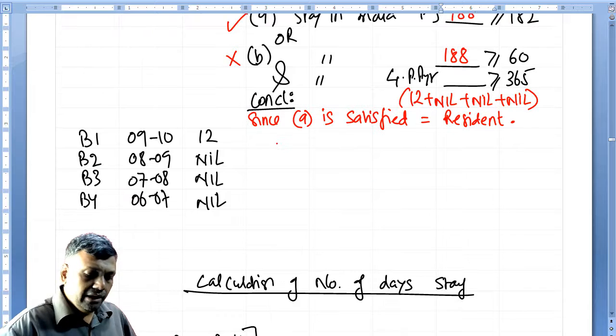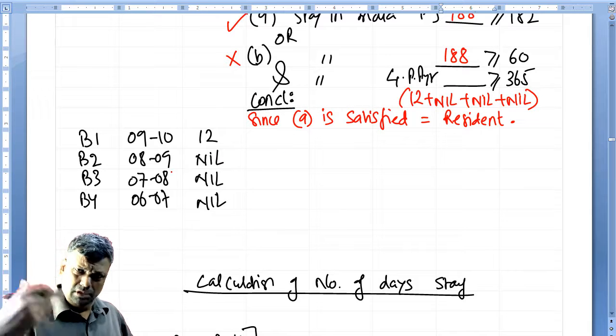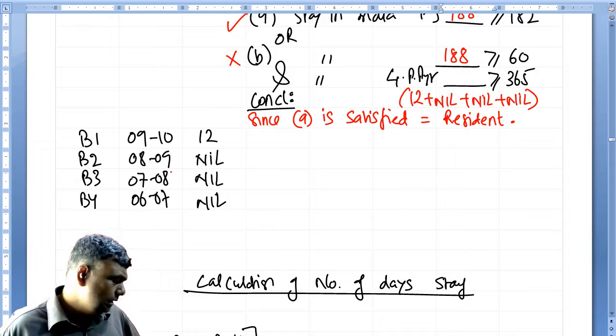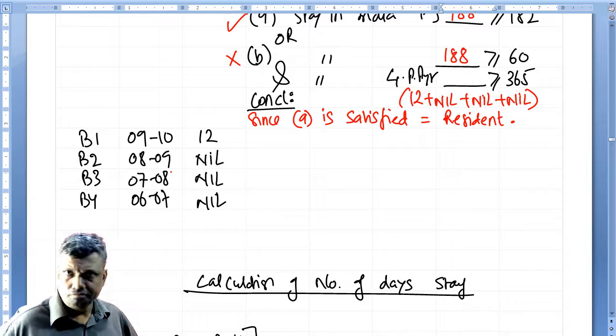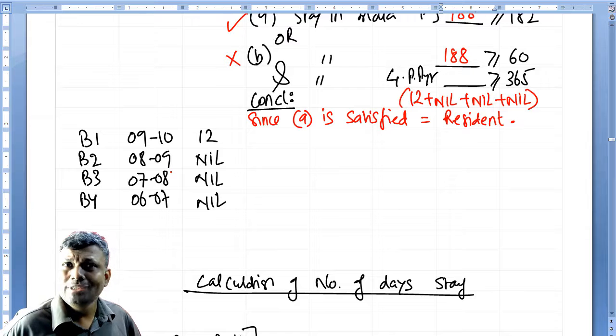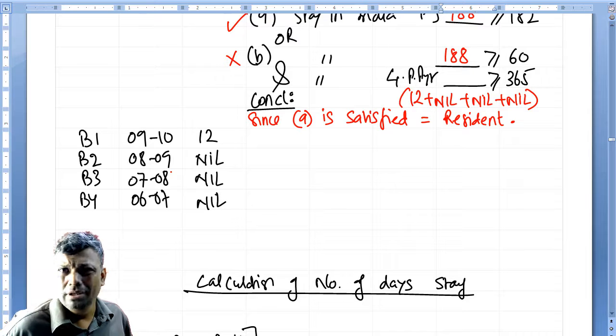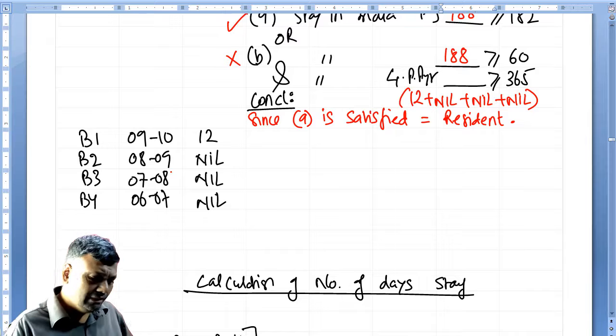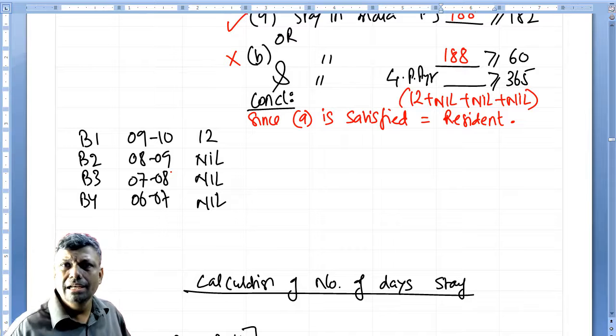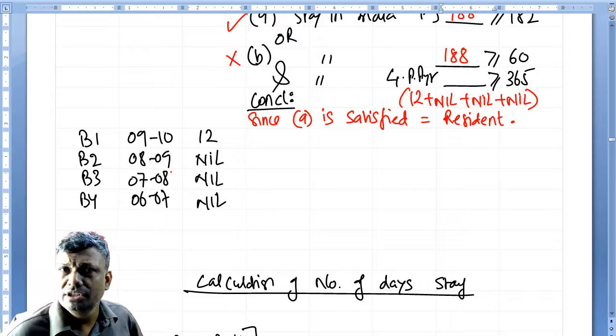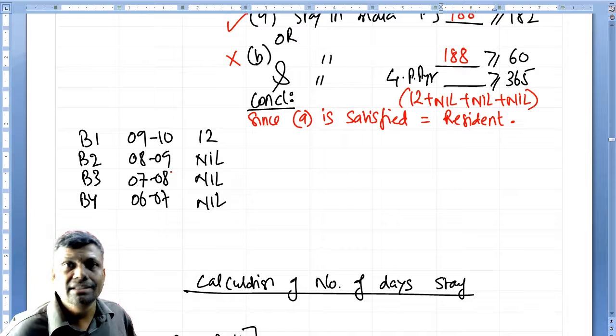Now, the moment you are resident in India, you have to check the resident and ordinarily resident test. But in a question like this, those additional conditions can be tested orally only. See, for the preceding 7 years you want the 730 days test. Now look at this, it is only 12, nil, nil, nil, nil. Where is the question of 730 days coming into the picture? You just have to write a comment. You don't need to do the detailed calculation for those 7 years in a question like this. It is not very much required.